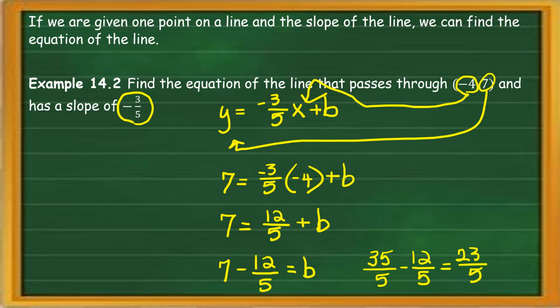That's your y-intercept. So now you have your slope, you have your y-intercept, and now you can write your equation, y equals mx plus b. So that goes in there for b. So y equals -3/5 x plus 23/5. So whenever you're writing the equation of a line, this is how your answer is going to be. It's just going to be y equals m, the slope, times x, plus b, the y-intercept.